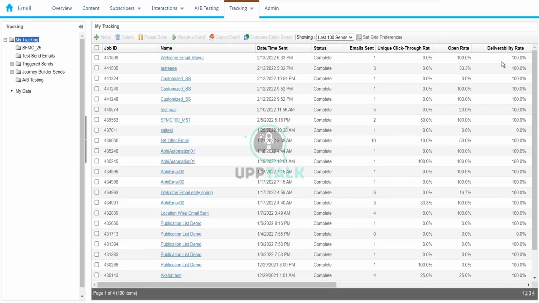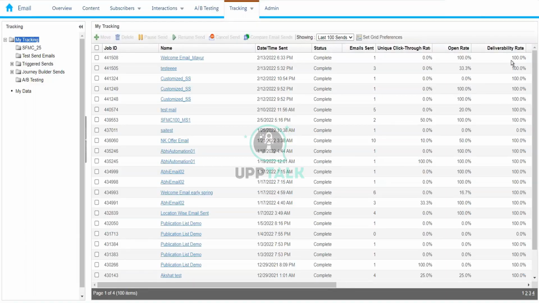It's always best practice to keep cleaning the data that you have. Remove all the invalid customers, remove all the bounced customers, and remove all the inactive customers, failed customers, and test customers. Remove all of them, and then send out the email. That's when you will have a good delivery rate.